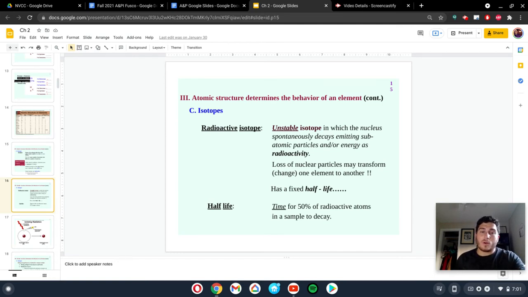If it's more radioactive, what's going to happen is those extra neutrons are going to fly off of the atom, meaning that that's what makes it radioactive. Radioactive means that it's basically throwing different subatomic particles off it, whether they're electrons or neutrons. And we actually use some of these in the real world. We use these in medicine to help tag different things in the body, which I'll show you in a second.